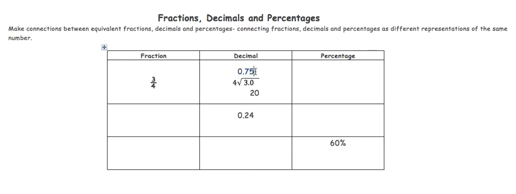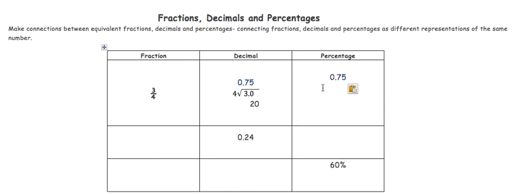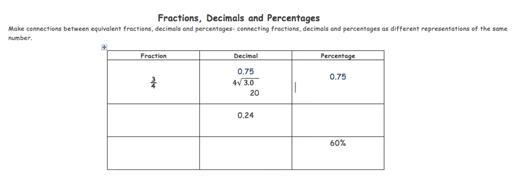So now what we're going to do to make our decimal a percentage is we're going to multiply it by 100. So whenever you are going to make a decimal into a percentage, you multiply it by 100 and then you add the percent symbol. So if you're not sure how to do this, then you may need to watch our video on multiplying and dividing by 100 and powers of 10. So you move that decimal 2 times over to the right here. So then it ends up being 75%.